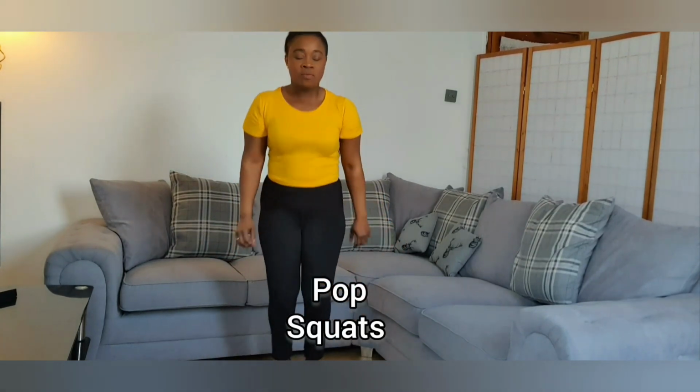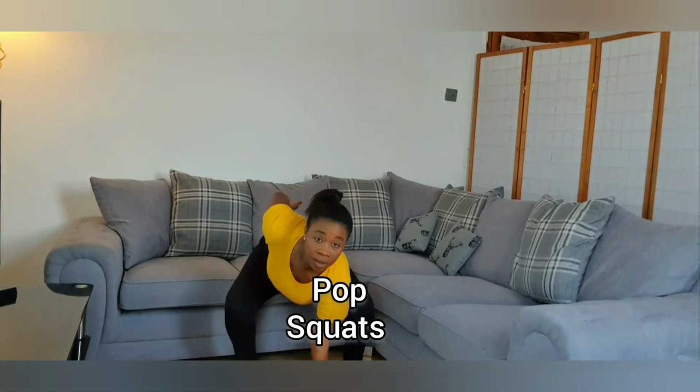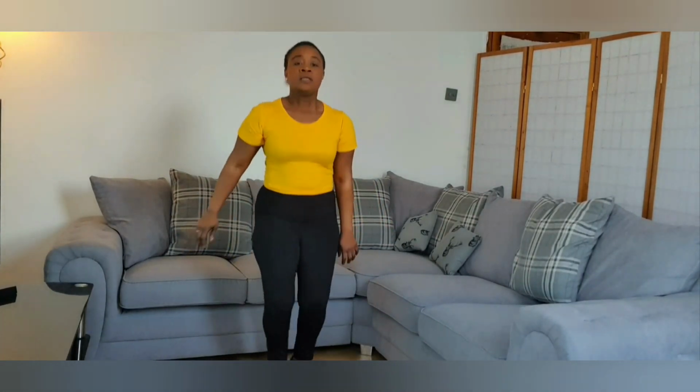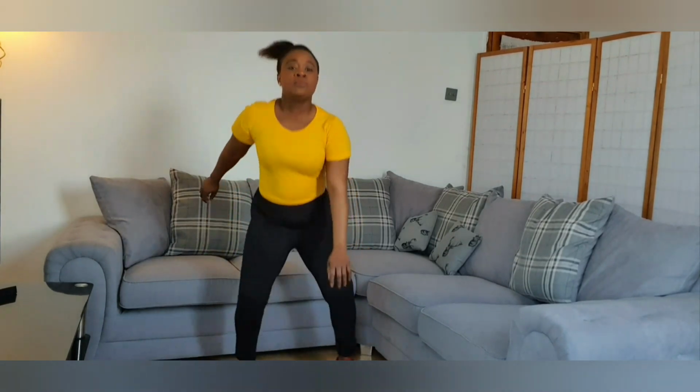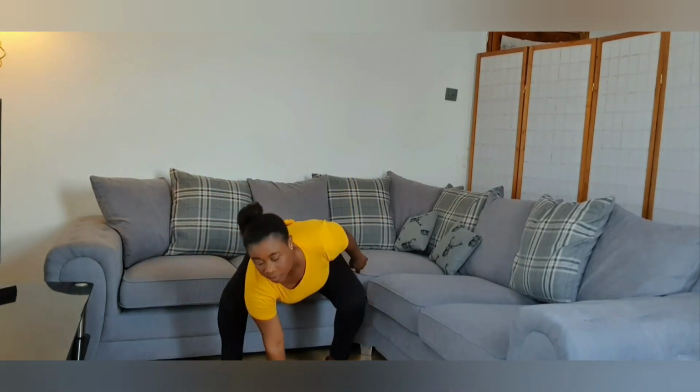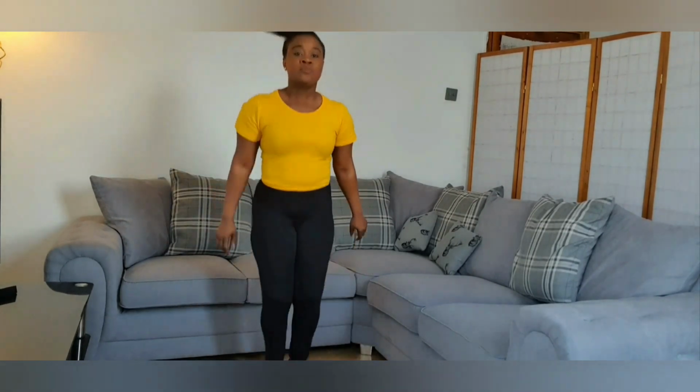Always eat a diet high in protein and also decrease calorie intake to a few hundred calories. Squeeze down, up, and quick transition. Next is a pop squat. Down, pop your feet back to each other. Do it as many as you can. With this, make sure you're not holding your breath. Don't hold your breath in. Just release it. Touch down.